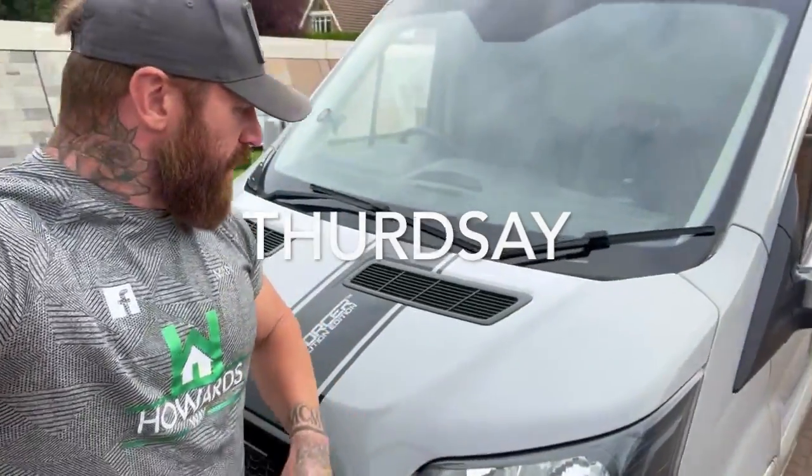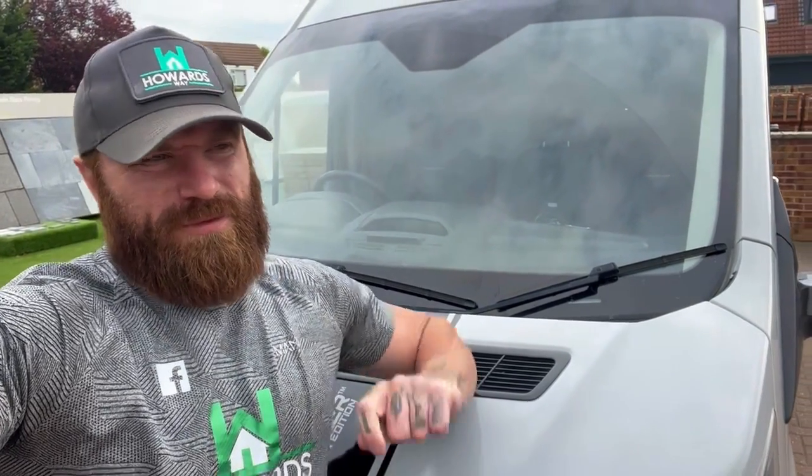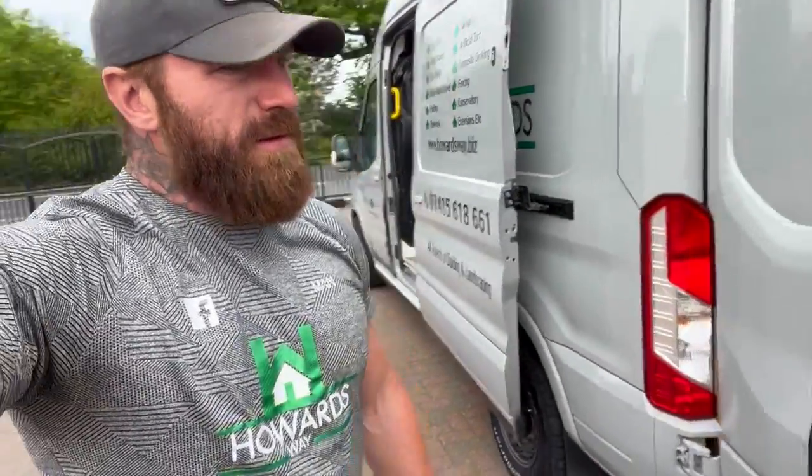RF Paving, another pickup. I was in yesterday for some porcelain. I got three different types: charcoal edging, some white, some grey. I've just come back for some light ivory with charcoal edging as well. That's for another job. It's a really good little combo, actually one that's on display, which I've always liked. But we'll put our own little twist on it. I'll try and get some more bits today.